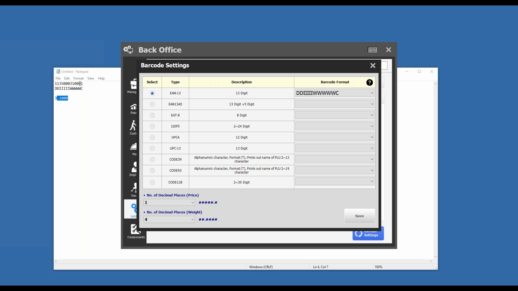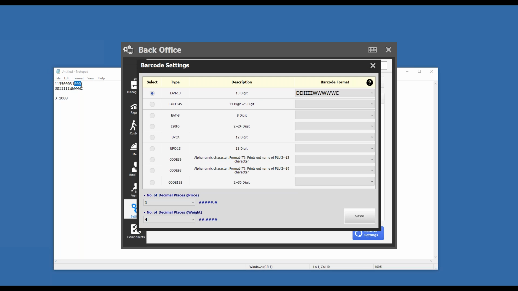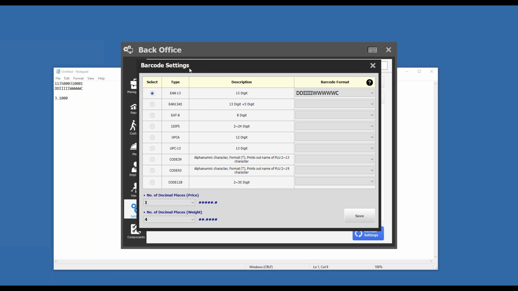We will just count 4 numbers from the right of the weight: 1, 2, 3, 4. It will be here. Okay, after we finish the setting, we will click save.